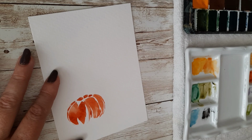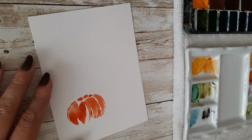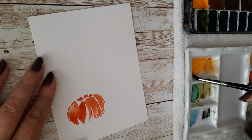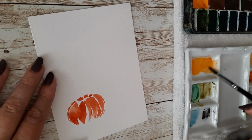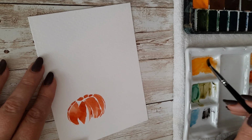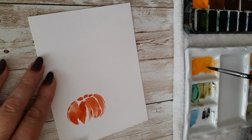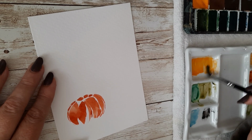Maybe some highlights there, and some places where the light is hitting more, and certainly could go back and add a bit more depth. But I'm going to start with this, and then I want to get my gold ochre ready. Actually, I might prefer to get my yellow deep. I'd like to start with that. Love this gold ochre, but I do want to start with yellow deep. Let's get some of that ready on my palette. And I have something here beside it, probably gold ochre. It could be a little raw sienna, but I think it's gold ochre. I'm just going to kind of mix that in there, because I would like something with a little more of those orange fall tones.